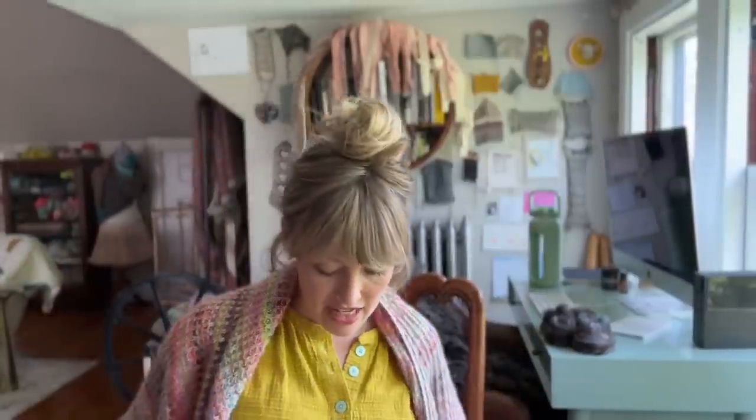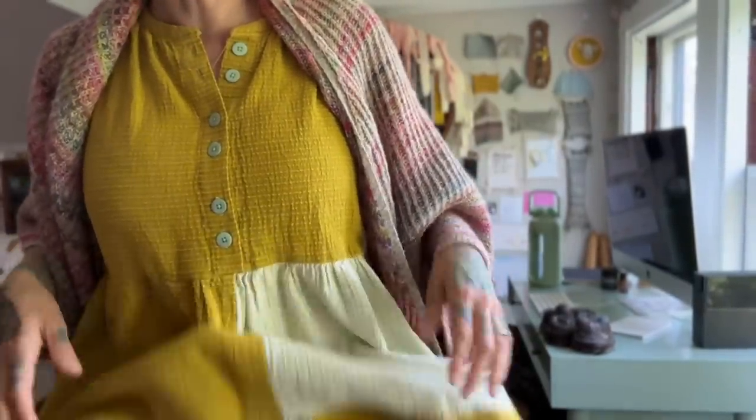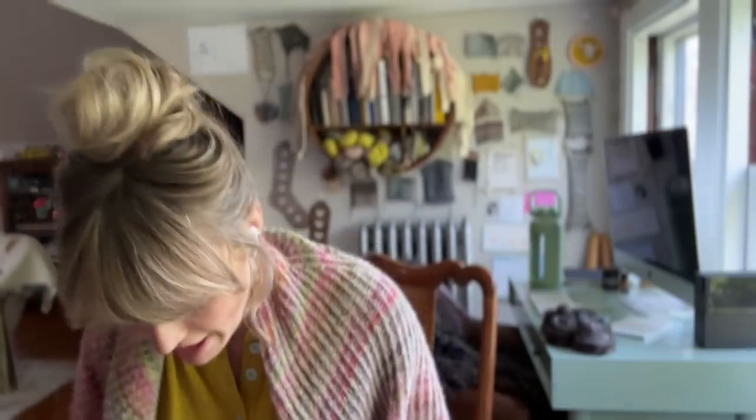We are doing the Attune spin along knit along — I've mentioned it for the last couple of weeks. You can find a link to all that info below, as well as the info on the Orchard's dress. This is my hacked version: I added a number of inches to the bodice, then turned the skirt into a three-tier design instead of the original one long dress with one ruffle on the bottom. I also did a fun patchwork deal for it.